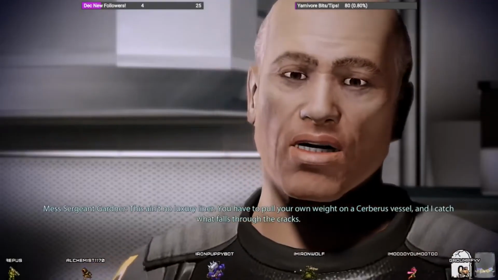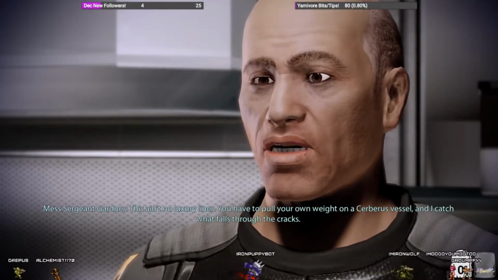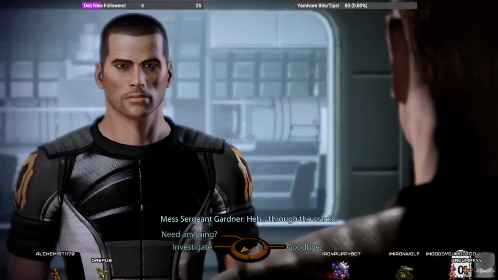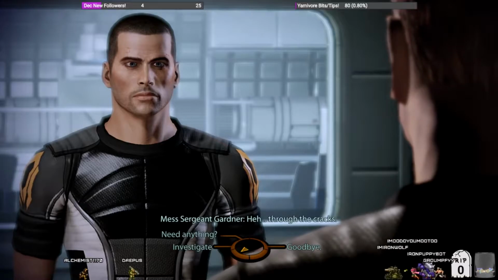Wait, what? This ain't no luxury liner. You have to pull your own weight in a Cerberus vessel, and I catch what falls through the cracks. Through the cracks. Oh, God. Well done, sir. Jesus.